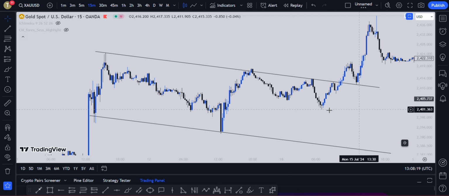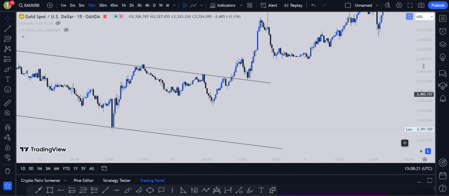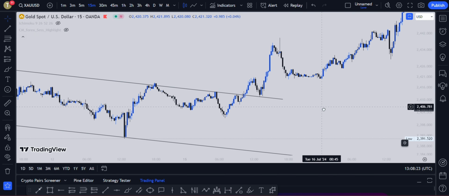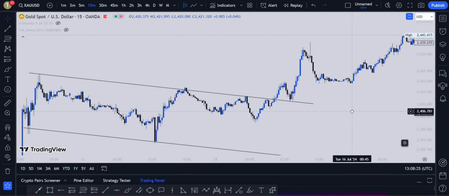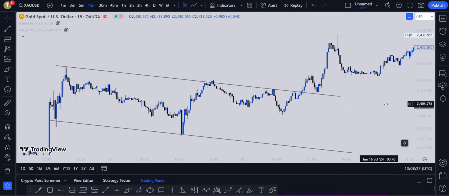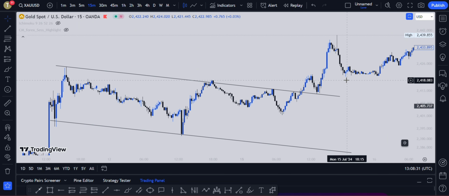Now let's actually take a look at this setup and see if we can spot them in the market. Every day you can have 2 or 3 of these on gold, and you might want to be trading gold only during London and New York sessions. You don't want to trade gold during Asian sessions. It's pretty slow and it's a little choppy.